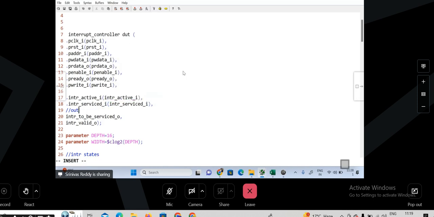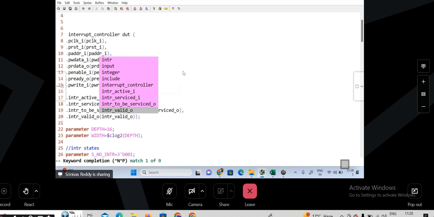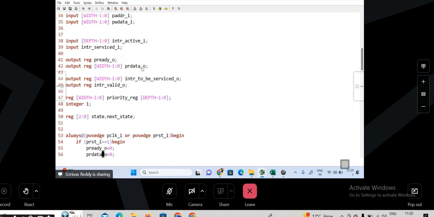No, correct? Then if my preset is equal to 1, all the reg data type I should make it what? Zeros. Then what are the variables I make zeros here? Can you tell me what are the variables I can make it? State, next state, right? What is state equal to? What I can write? Instead of 0, I can write like this. State with what? No interrupt. Next state, no interrupt. The state with what? No interrupt.